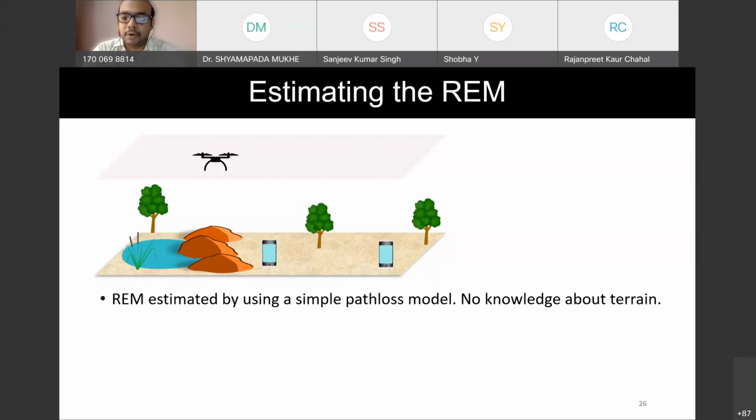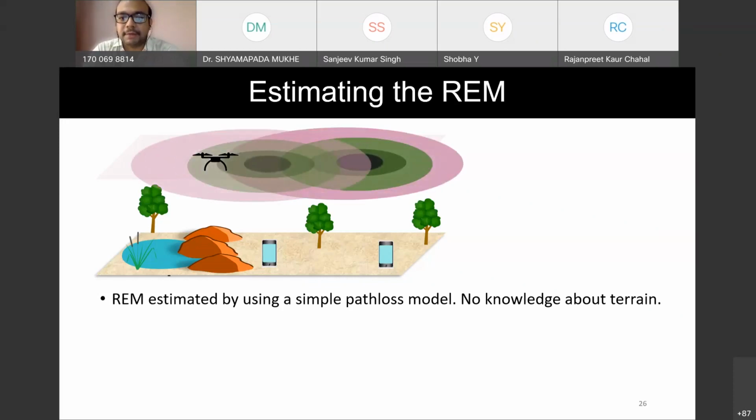But if you know the location of the UEs at least, you can simply assume a simple path loss model and initiate the REM, right? So in this case, the REM could look something like this. You have these two mobile phones, and for these two mobile phones, we know the REM on that particular altitude in the 2D plane, something which is very regularly shaped. So very high at the center, and it dies down as we increase the radius of transmission, right? So this is with zero information from the drone. It's just a simple path loss model.